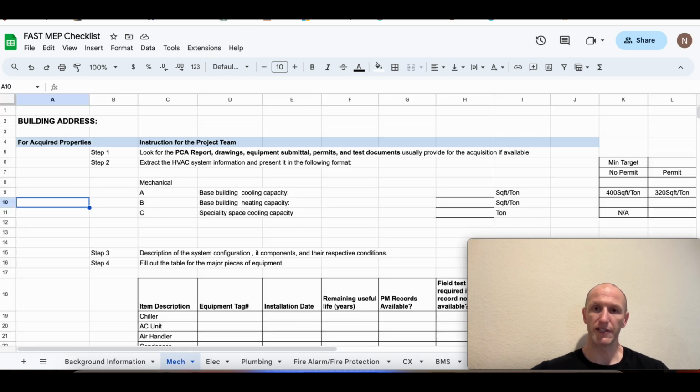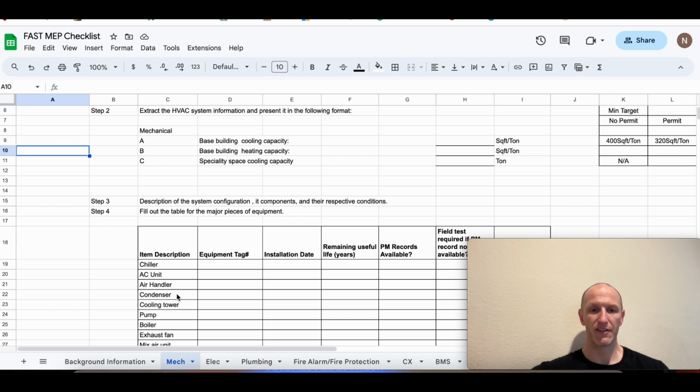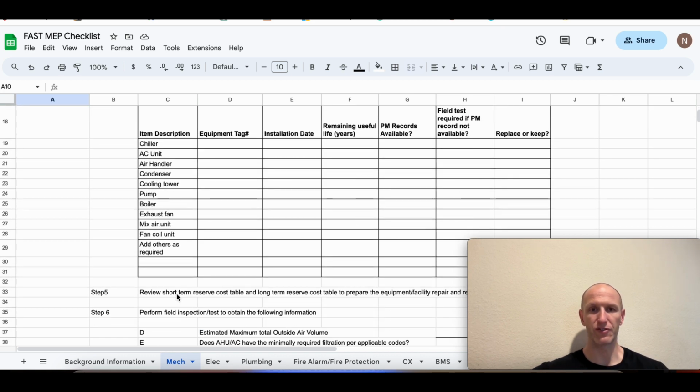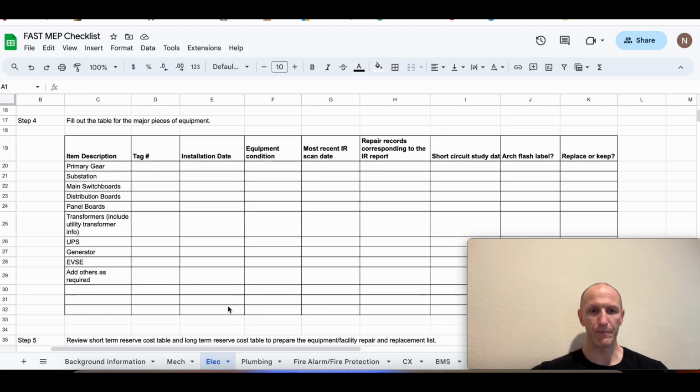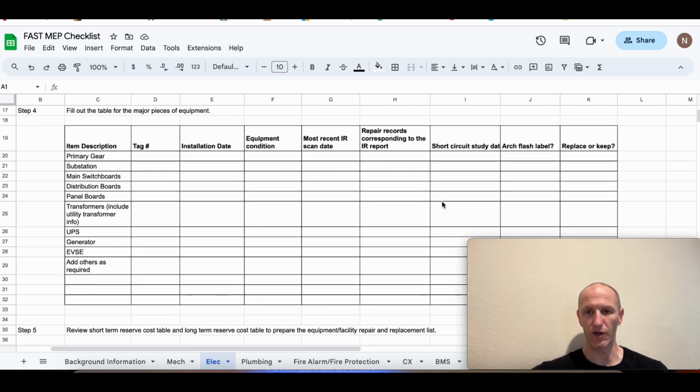And then quickly, I'll touch on just a quick MEP checklist. For anybody interested in taking the fast pass at this, this is the condensed version of that. It's certainly not as in-depth, but if you're in a pinch or you're just trying to task out some of your team to find out some information, this is a great form that you can give to them and have them go through and record all of this information.